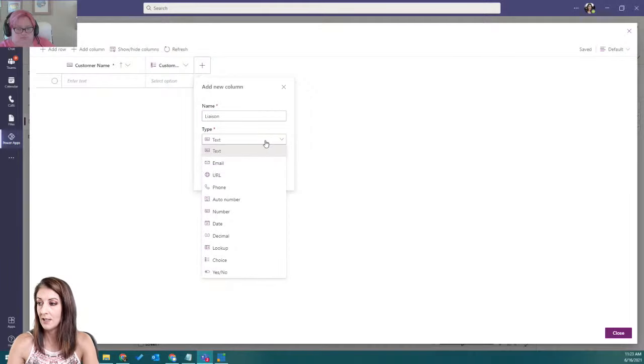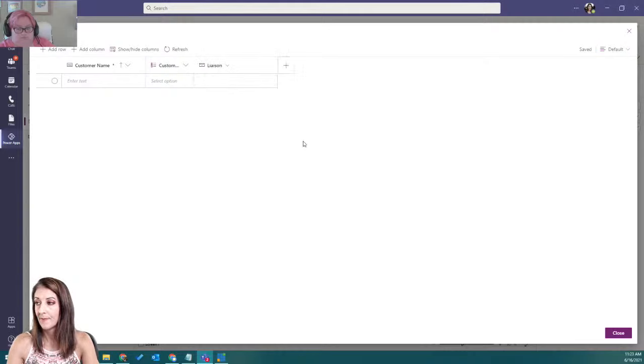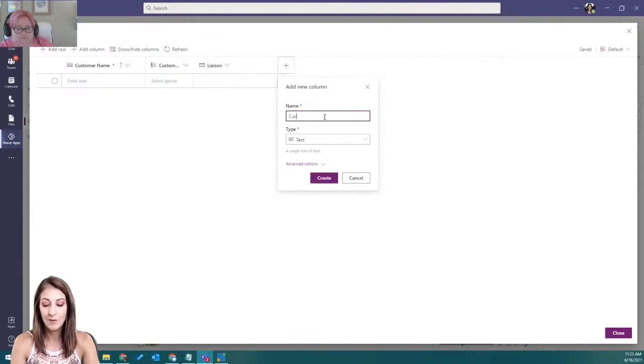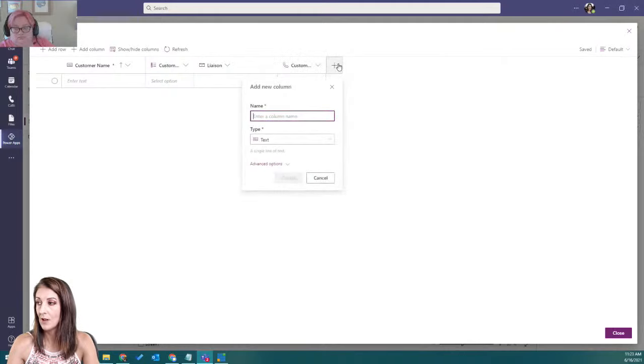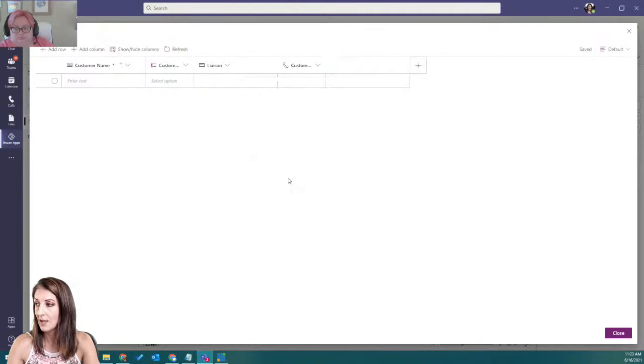My customer liaison is going to be email. And then customer phone, where I'll use one of these phone columns, and website. I'm not going to spend too much time creating columns. Okay, so that's going to be my customer.